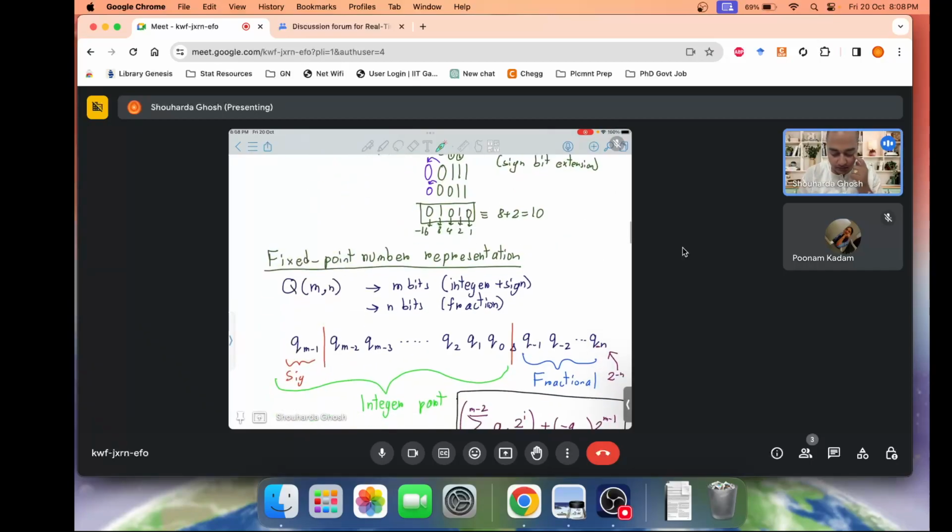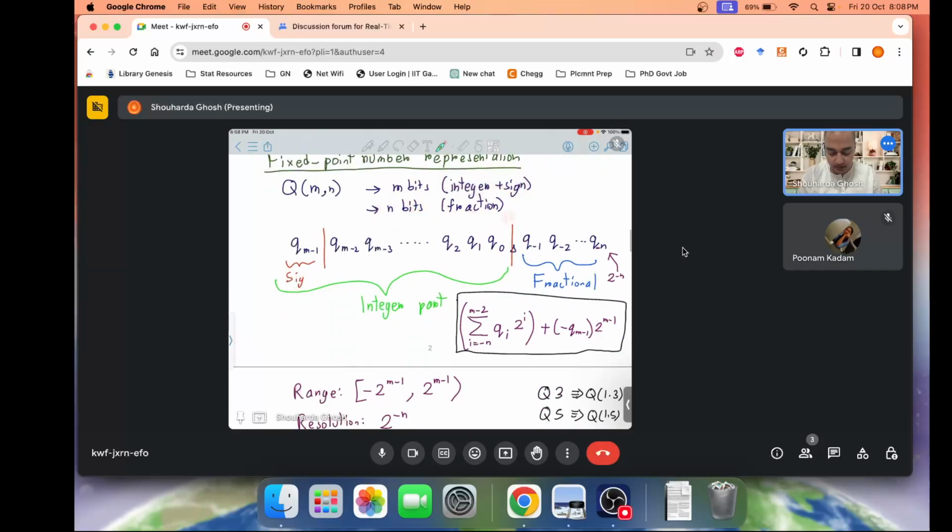Then we talked about the fixed point number representation, where you dedicate the first m bits in the MSB for the integer as well as the sign representation, and the last n bits for the fraction representation, as I've shown over here. This is the decimal point. Actually there is no decimal point in the hardware. It is something that is implied. We engineers have to keep this in mind as a reference. So all to the left you have the integer part, with your MSB as usual, and over here you have the fractional bits.